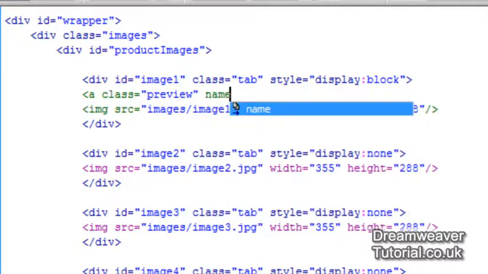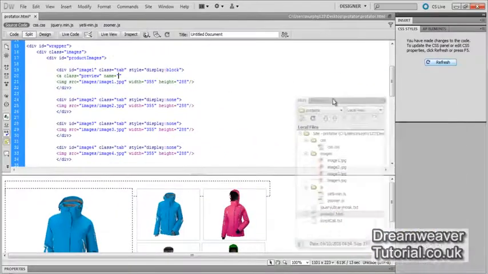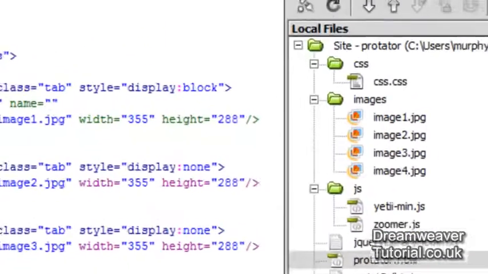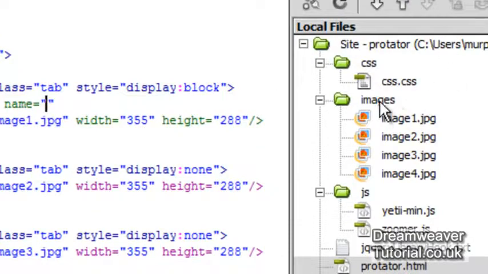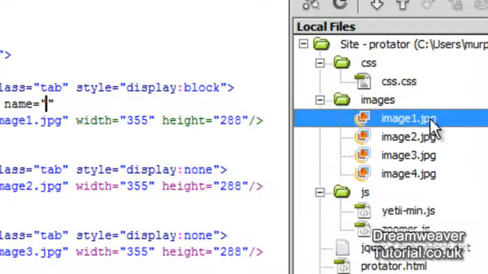Now I'm going to create a named anchor, and I'm just going to detach my files panel now so I can show you how I'm hooking up this image. Now the image is in the folder, it's along my main site route, and it's in a folder called images, and the name of the image is image1.jpg.